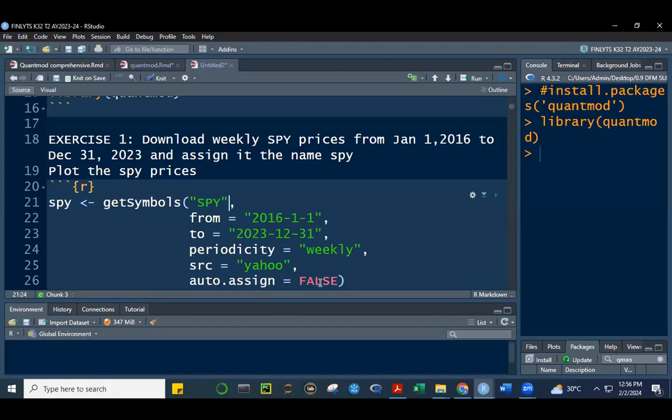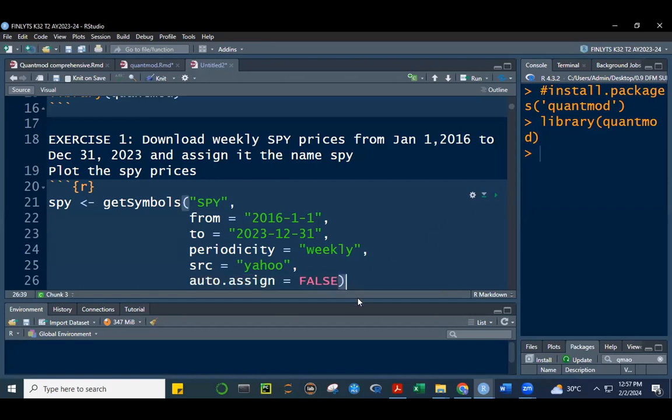We said that this is also important because the default is auto.assign equal to TRUE, and if we don't write this, it will generate an object which has the name of the ticker symbol. But here we want the object to be named as SPY in small letters. So we have to write auto.assign equal to FALSE or env equal to NULL.